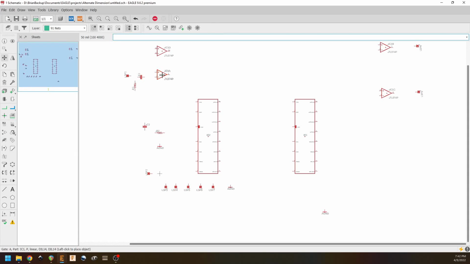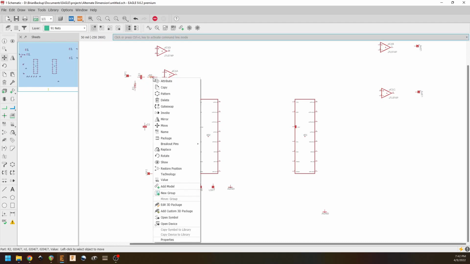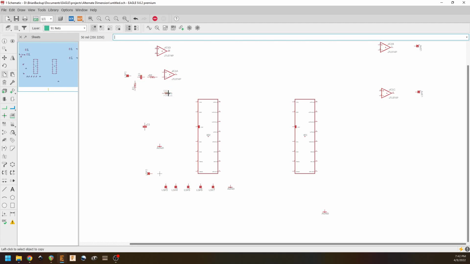Let's see, pull that down. I also need to give him a little more space so we can bring in this resistor. And then we're going to copy this resistor so that we have a resistor in our feedback loop. Yeah, actually that'll work. Just copy over this capacitor. And now I'm actually going to make this so that this guy lines up here.